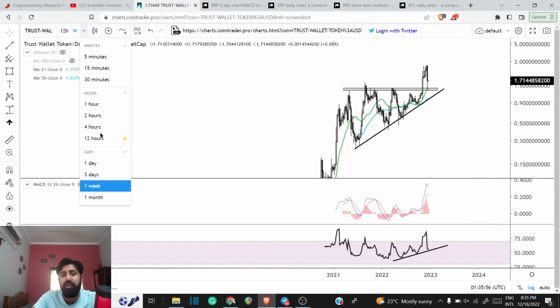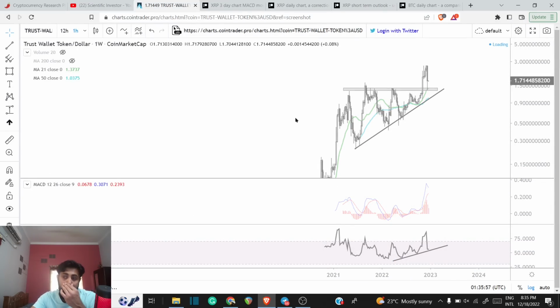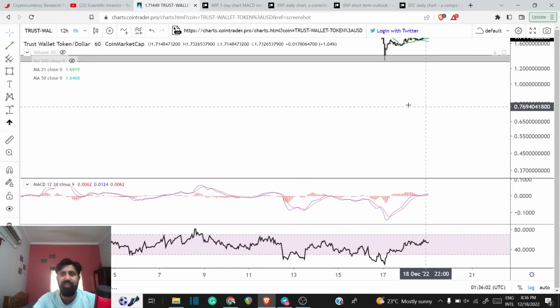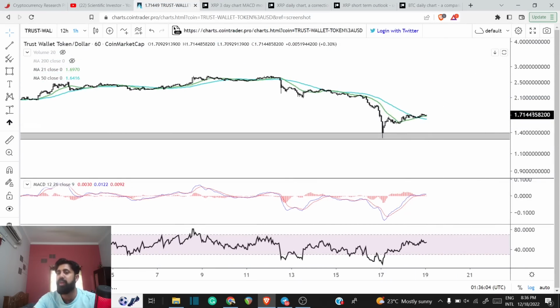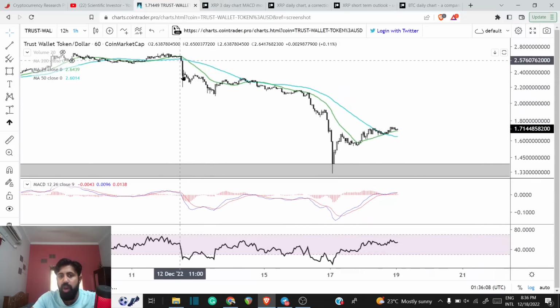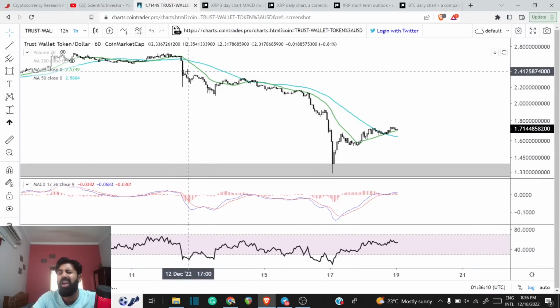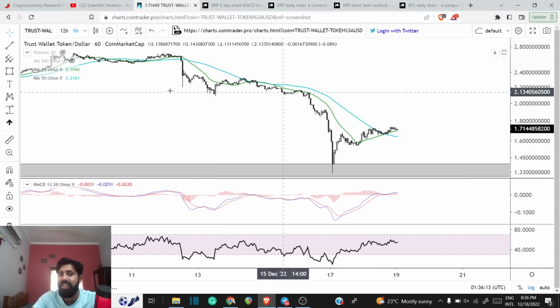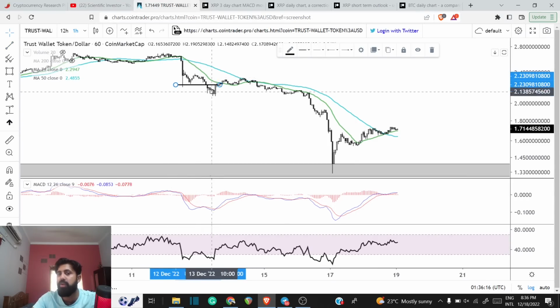So you now have to literally go to a short-term chart to see you dropped lower with the wick, but did you retest that wick lower? If not, most likely you are going to get that. Here you see this, you got a wick to the downside, you go a little bit up, but you again come back down to test this. If that test fails, now you go further lower.